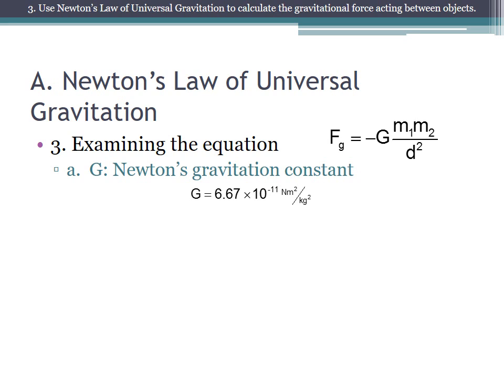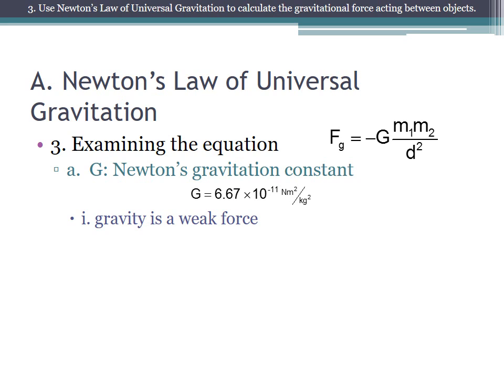So in other words, if you were to write this in standard notation, you would need to move the decimal point 11 places to the left. So that would be 0.0000000000667. If you didn't catch that, that was 10 zeros and then 667. In other words, what we're saying here is gravity is actually a really weak force. It's actually a very weak force. Now you might think there's no way it's a weak force.